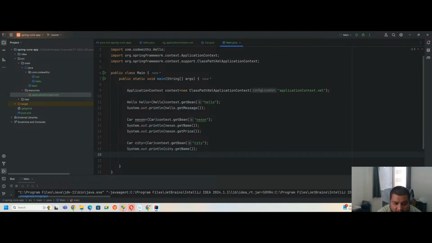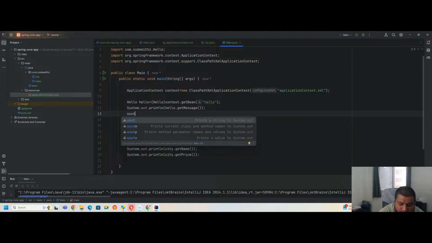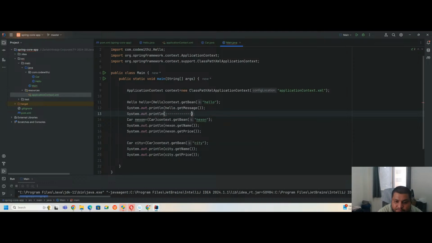This time city.getPrice. And now when I execute, see what will happen. I'll just put in System.out.println.